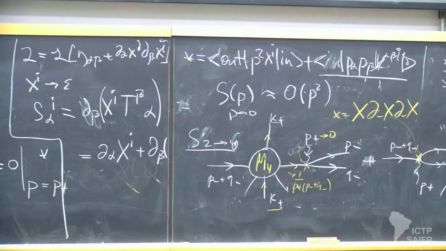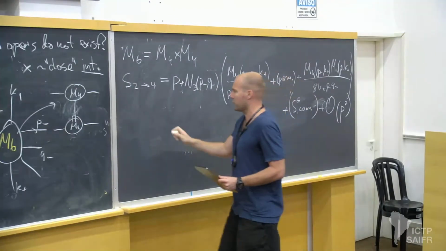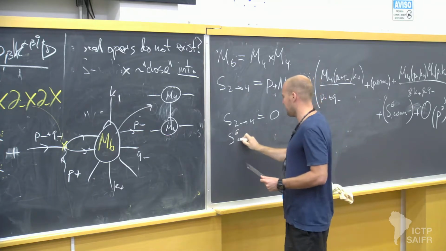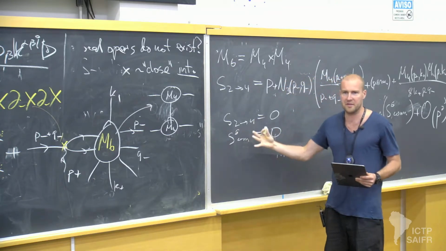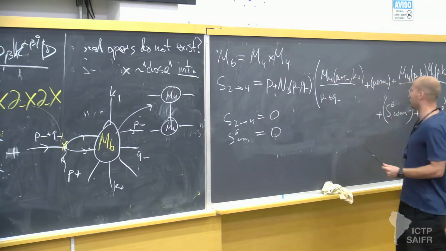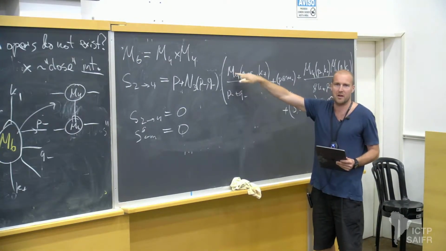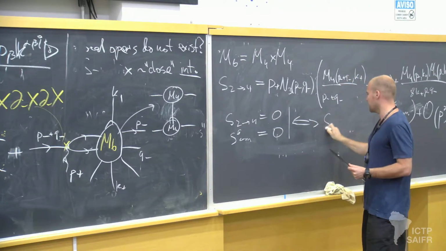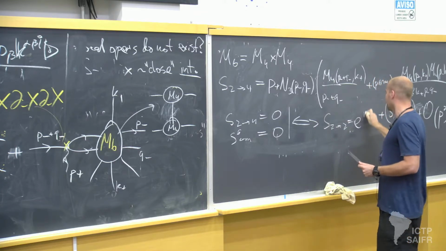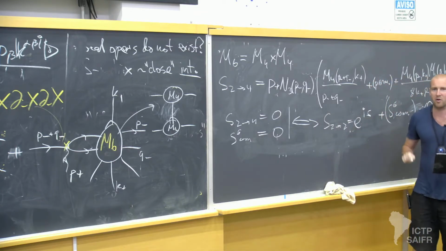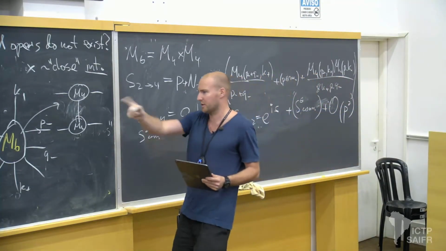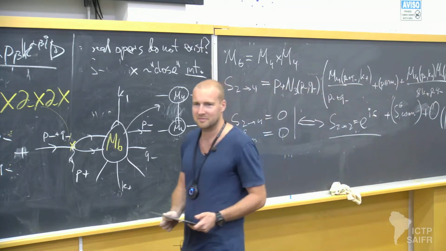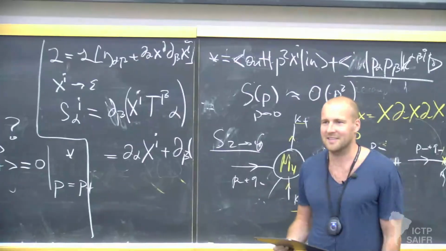Okay, just one last thing I want to say about this is that you can ask the question: can I have S2 to 4 equal to 0 and this S6 connected equal to 0 to have the theory integrable? And the answer, well, it is some functional equation on your 2 to 2 amplitude, and from this the only solution is that S2 to 2 is equal to e to the i S. So that's how you prove that the only integrable S matrix consistent with the soft theorems is e to the i S. Usually soft theorems, the way Weinberg does them, have a structure.